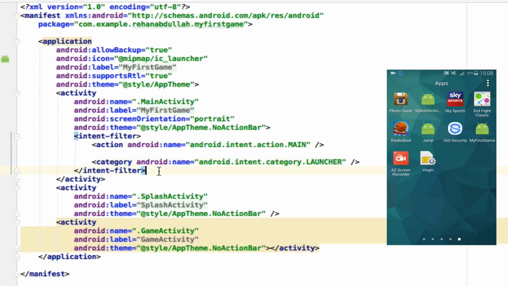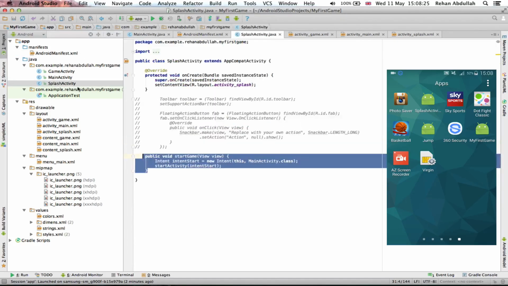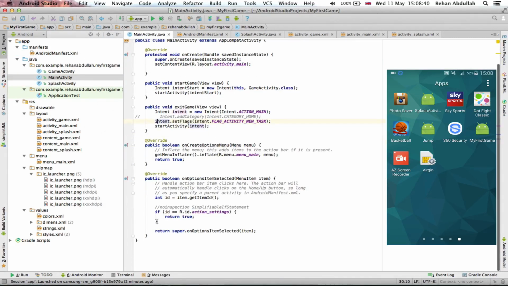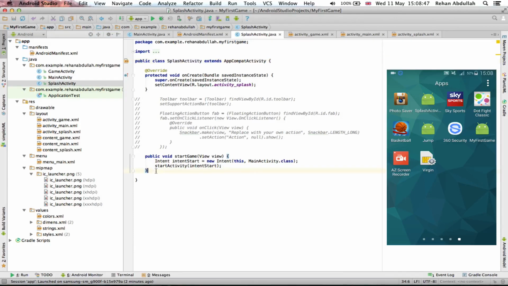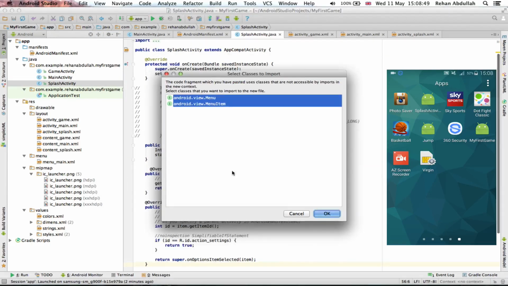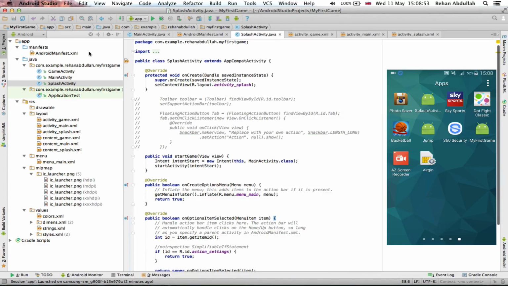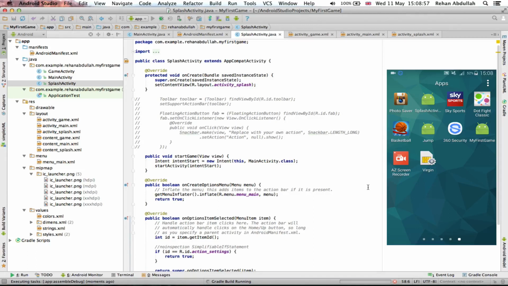Intent filter ends here. Okay, if I go back to the splash activity, copy all this and put it back into the splash activity. Yes. If I run this now, see what happens.